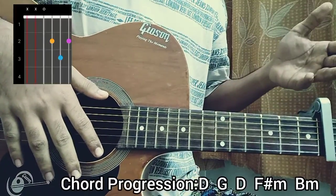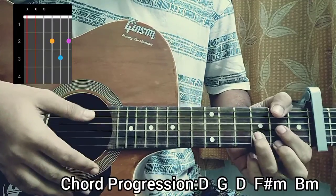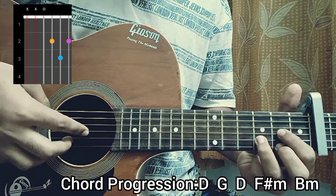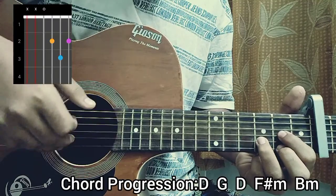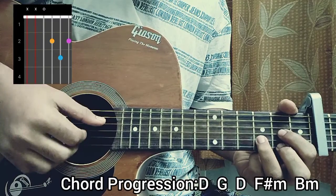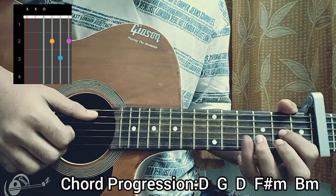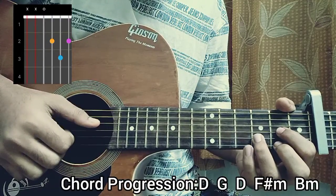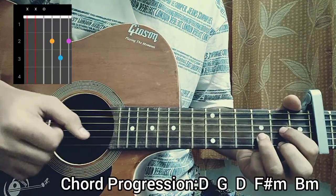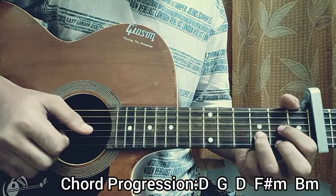The whole song is kind of the same — there's no difference, so you don't have to worry about anything. It's quite easy. Mute, mute, open, second, third, second. You start off playing the D string open, then the G string second fret. Then you pluck the B and the high E string together — 3 and 2 on the D major chord. Mute that by keeping your hand on the string, then play the high E string open, then the third fret on the B string.